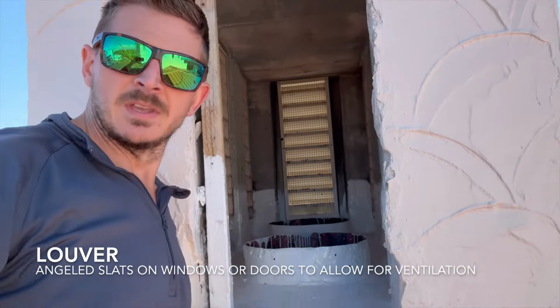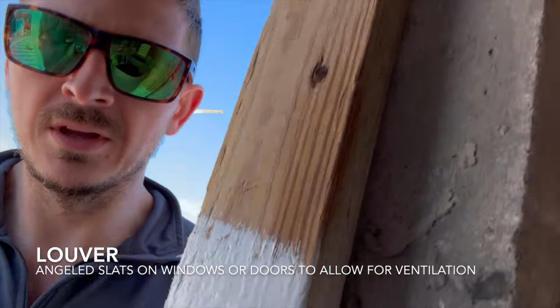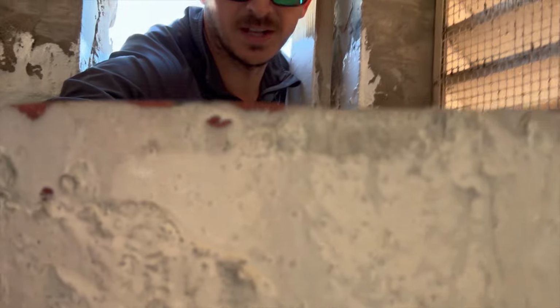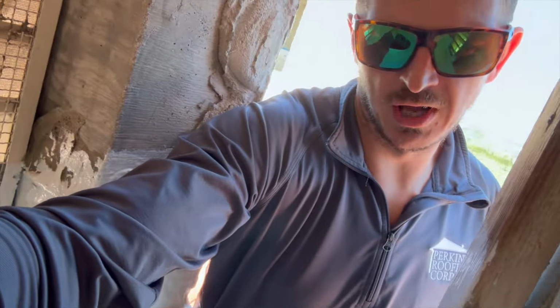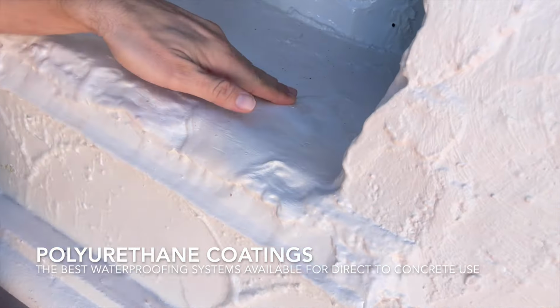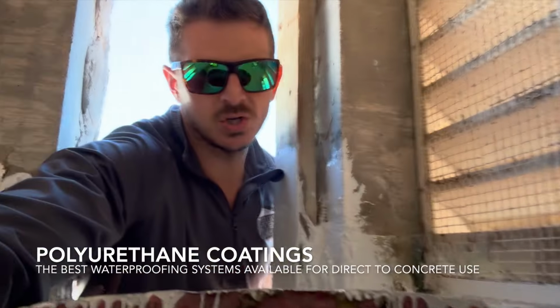And you can see that we opened up these louvers on the inside. This is a polyurethane coating on the inside that we've been painting these with. So you can see we painted up the walls on the inside here, painted up the vents. We have to reattach the vents where these were just bare concrete before. This is a polyurethane, very thick stuff. You can see on the inside of these cupola and chimney structures.